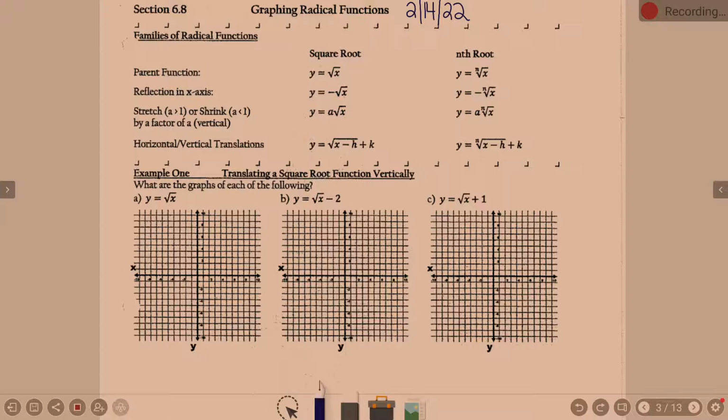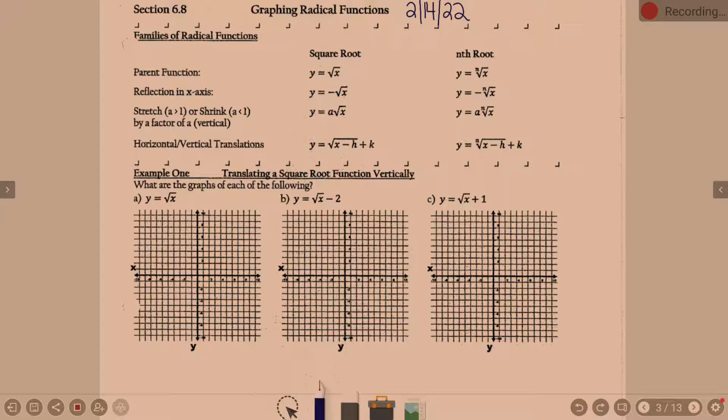Okay, up top here. So talking a little bit about the parent function. The parent function being, okay, what graph is this we're moving? And on the front page, we're just going to be talking about your basic square root of x graph. You'll notice on the front page, all of these graphs that we're going to look at have a square root of x in them. On the back page, we do have a couple cube root graphs we're going to do, but the nth root of x could represent anything.